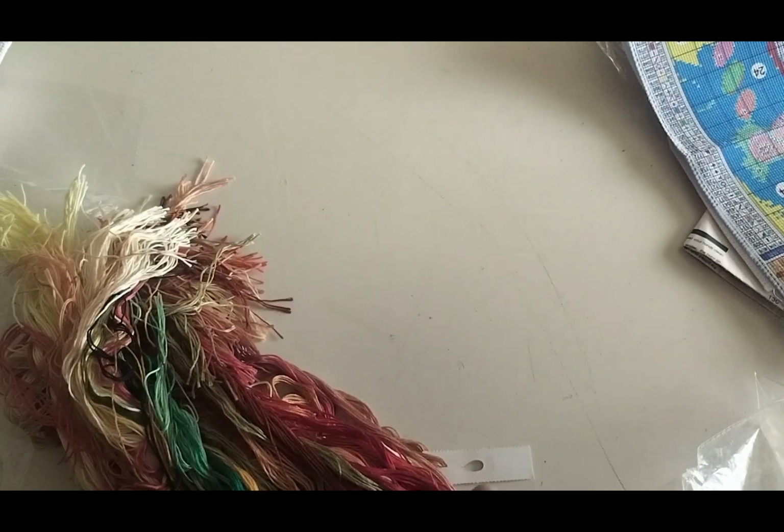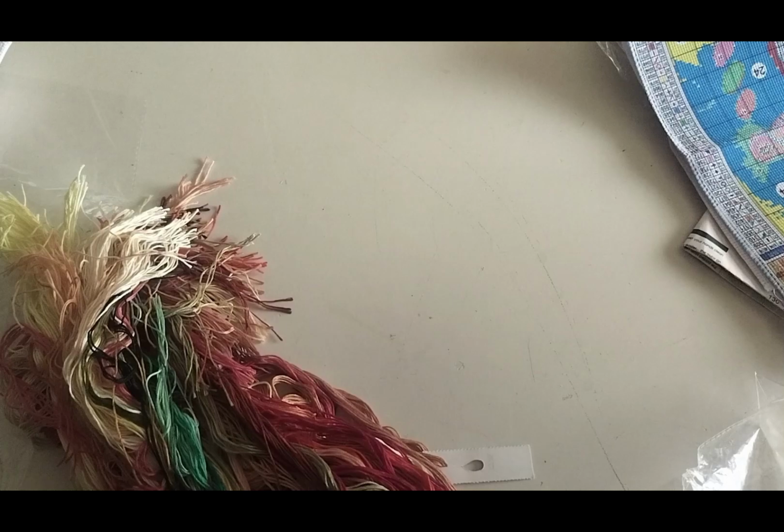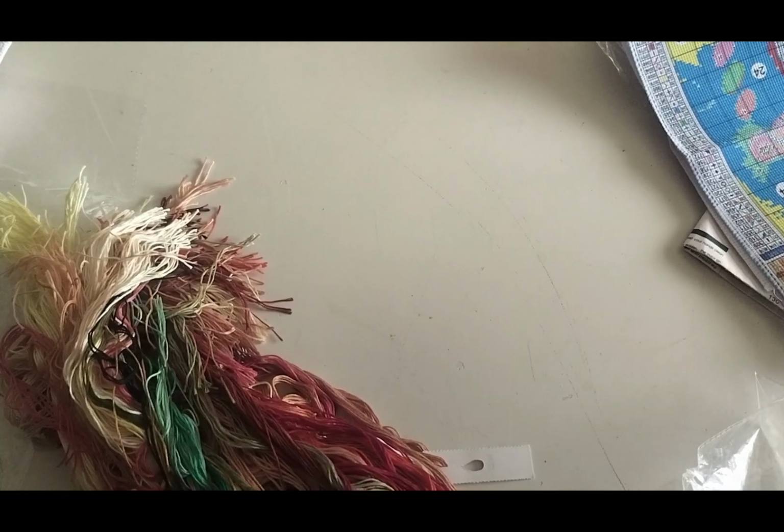Instead of going to the pattern to see which colors you would need to stitch on, I'm going to move on to the colors. So again, it comes on floss drops. I'm trying to sort things out, but since they're on floss drops, I cannot sort them how I want to.